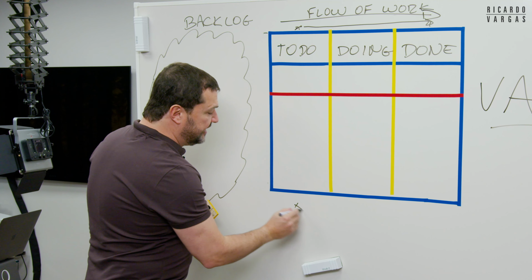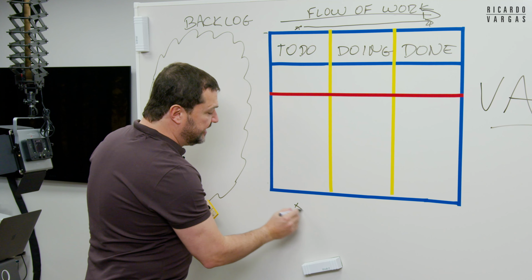Now let's talk about some variations of that. Some clear variations of that kind of concept, the first one is what we call swimlines. And what is a swimline? A swimline is when you take, I'm just removing this to make it easier for you to see, when you make your columns and you create, like in a swimming pool, you create lines here. And these lines will help you. It's like a multiple Kanban board.